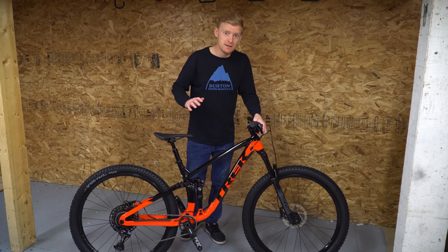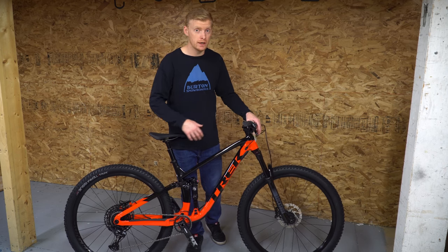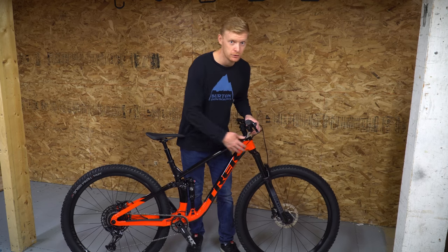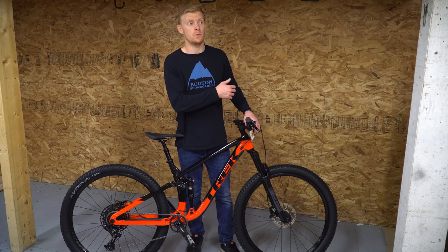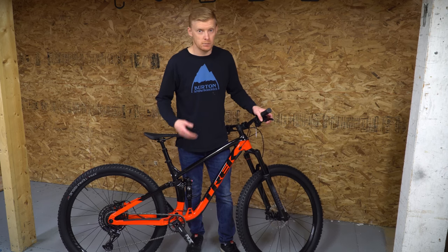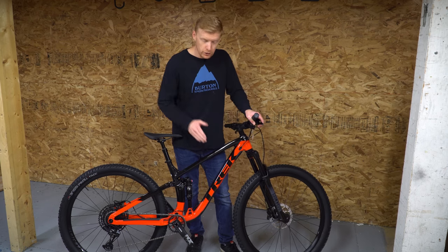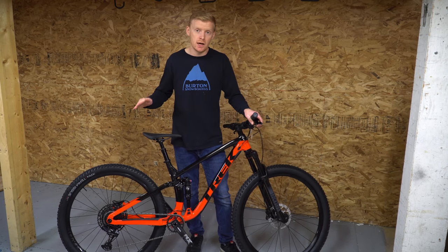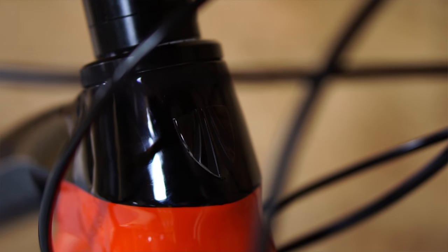I definitely take this bike seriously. For like 95% of people, the value on this is fantastic. You get fast shifting, really good braking, and outstanding suspension. To get a 35mm fork on something like this — even four years ago — would have been crazy. You're getting high-performance shocks, good shifting with easy upgradability, and brakes that are good as-is but can always be upgraded. Tires, rims, tubeless ready — you're checking every box you could possibly check when looking for a full suspension. Unless you're hardcore trail riding every single day, I don't think you'll notice a huge upgrade going to the EX8.